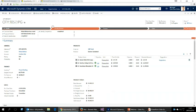And what you'll notice, if I continue with this opportunity and go through the pipeline stages here and get to propose, is that it's asking me, do I want to discount this particular opportunity? If I put anything higher than 15%, so if I put 20%, watch the bar at the top here next to propose. If I tab away, we've now seen another stage in the business process flow pop up. Because I've gone above 15%, which is the criteria that I've set as a discount, we then go into a section of the process flow that requires approval.